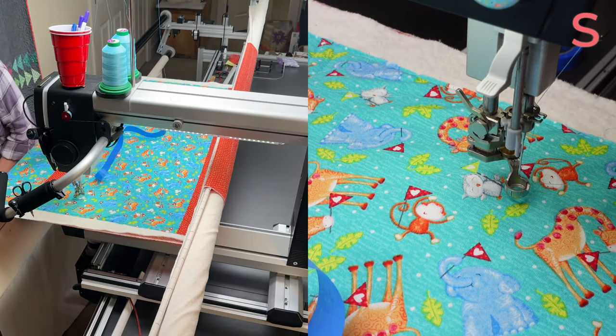And then the other lesson is a case study. And this is a custom quilt that I recently did for a client. And so I talk you through the process of designing what I was going to quilt on it, and then the step-by-step how I marked it, what I quilted first, what I quilted second, how I stabilized the quilt, etc. So I call those case studies when they're kind of an in-depth look behind the scenes of a project that I'm working on for a client or for myself. So that's the new content in Advance this month.